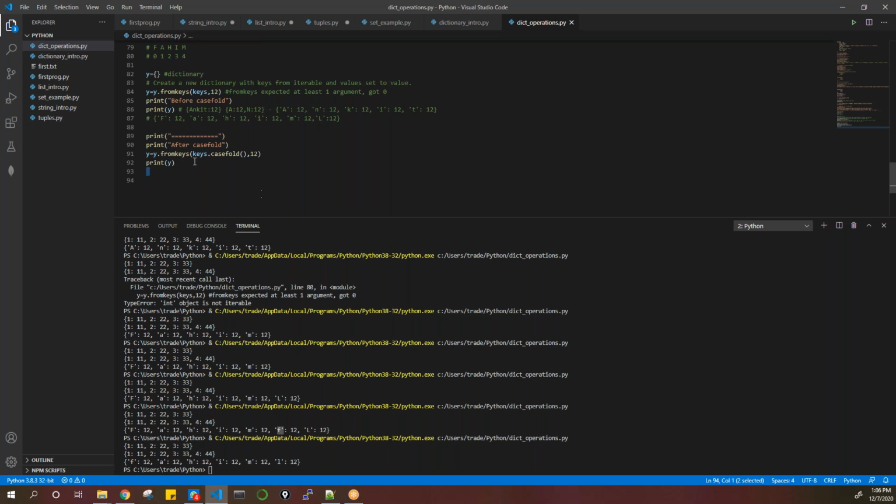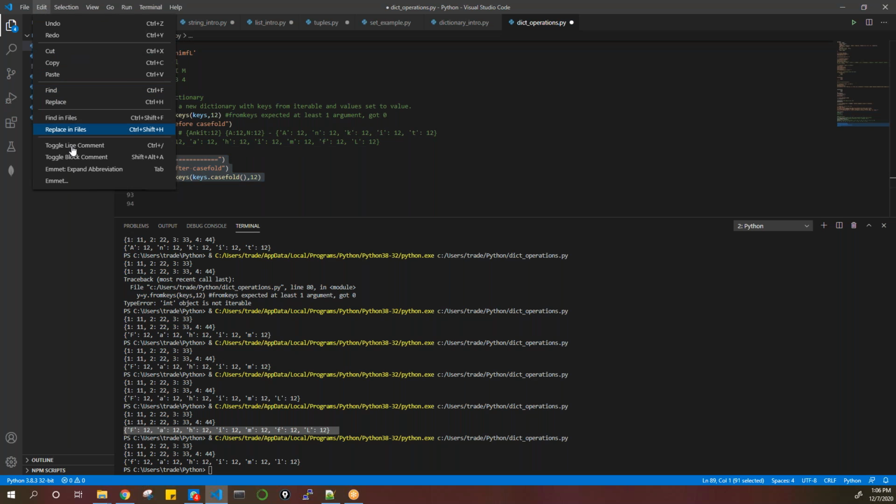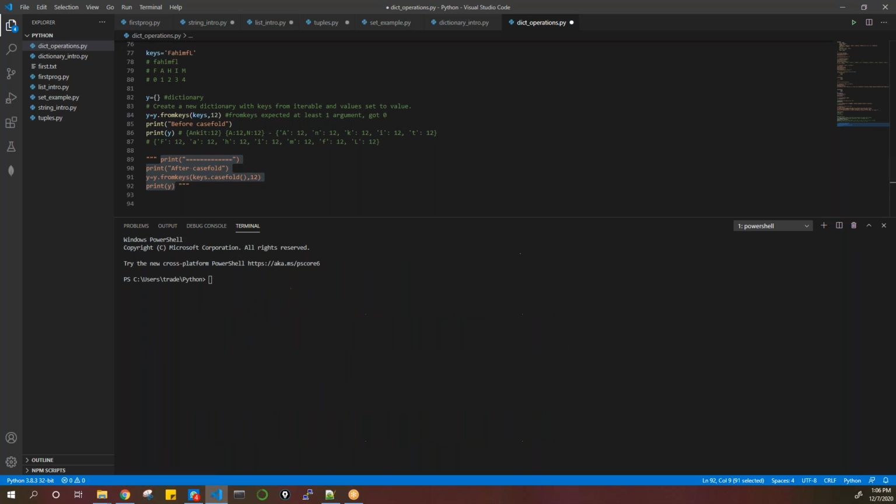Okay. So now, can somebody tell me what will be my output? Before case fold, we all know it will be FAFL. So it will be this one, right? You already saw that. Now it is taking this F as a separate one, correct? This is what we saw. Does anybody have any confusions with that? Or do you want me to run it again? Let me actually run it again for you.